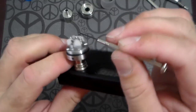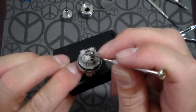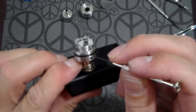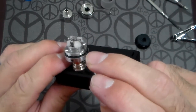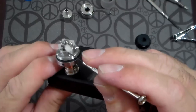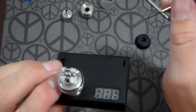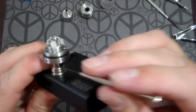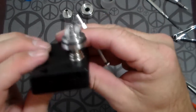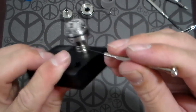We'll go ahead and do the other side here. I like to just pull it up. Oops. Find that edge, that corner, and then just tuck the rest of the cotton down. Just like that. Look how pretty that is. You can see on each one of those channels, that cotton's just barely tucked in. Some a little bit more than others, but just barely have that cotton tucked in there.